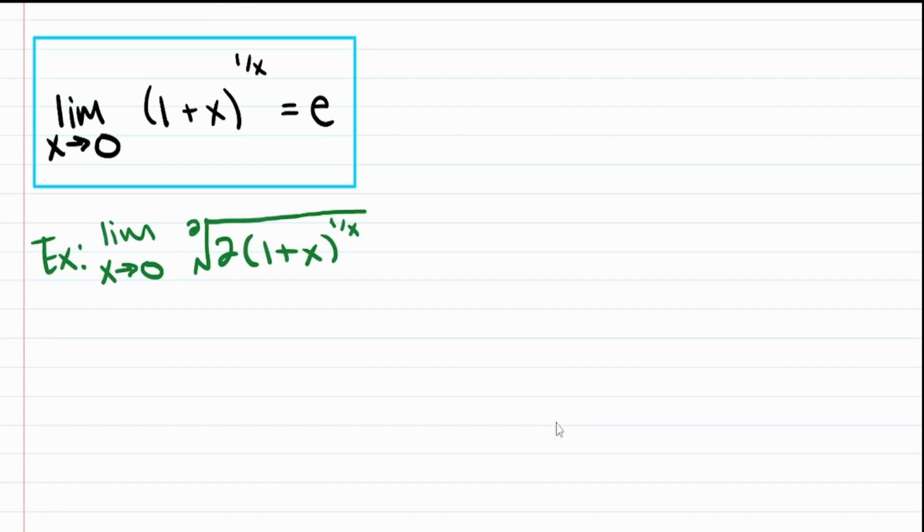So our first step is to get it into the right format, right? So we have this (1 plus x) to the 1/x power here, and we need to be applying our limit as x approaches 0 just on that section. So the first thing we can do is apply one of our properties of limits that states if we have a radical, then we can take the limit inside that radical. So let's go ahead and reformat that. We'll have our square root on the outside, and then we'll be taking our limit on the inside.